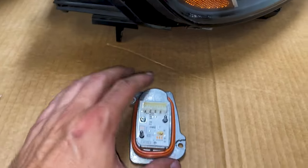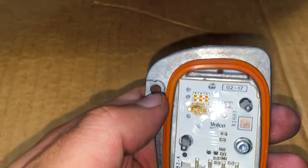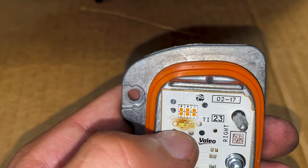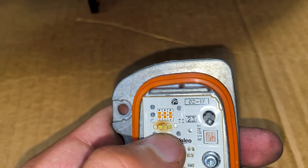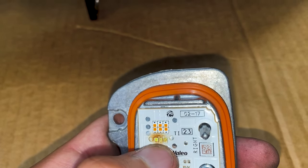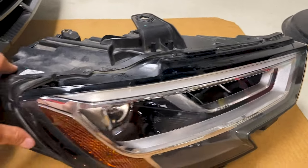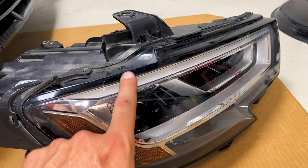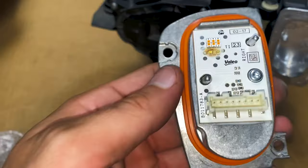The way these work on the DRLs is you have an LED chip on the back of the headlight. This is actually what I removed from the back of my headlight — these are the LEDs that light up your DRL, and you can see that these are melted. These are the turn signal ones, which were still working. It's just since they melted, that's why the DRL on the front of the headlight was dim. This is the DRL module — so if your DRLs are out completely or your turn signals are not working, that means you need to replace this chip.